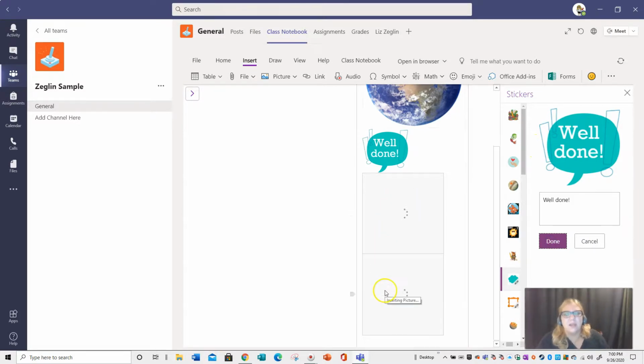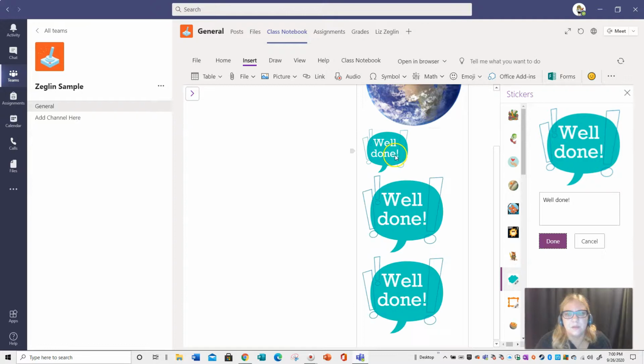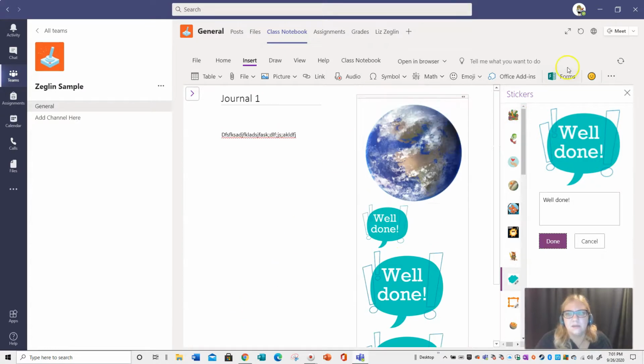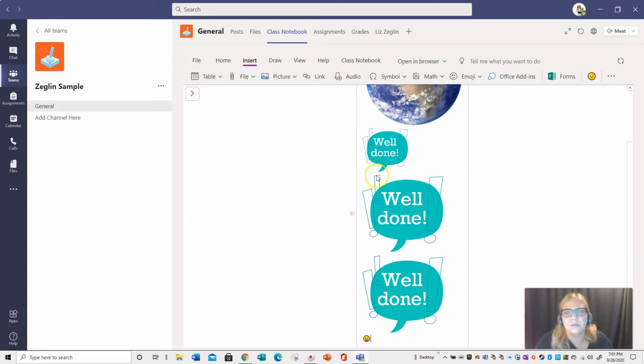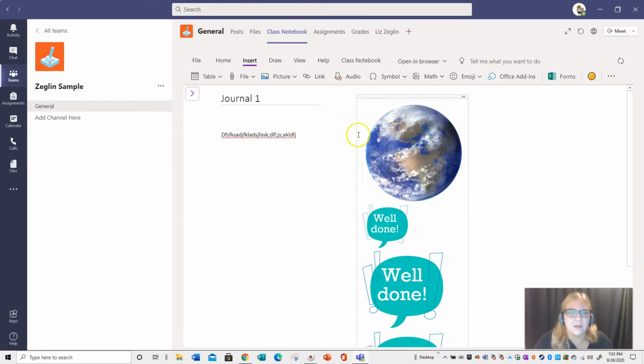And you can see, I don't even know how, but I have accidentally done 3 of those. So I try to stay away from the stickers. Now, there are emojis, they're easier to use. And there's audio. But again, these files take up a lot more space. So that's where I think we start to get problems opening it, problems syncing. The links you can add, I usually just copy and paste those. And I do not use forms quizzes in OneNote anymore. I do them all through assignment.